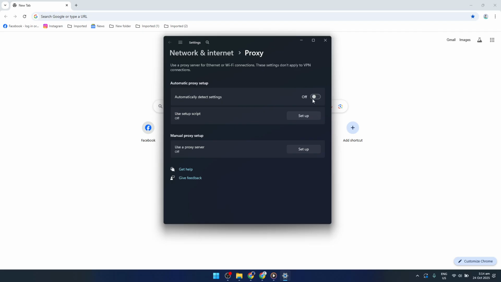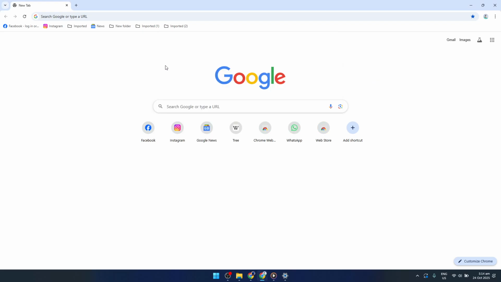And if by chance you're still facing difficulties, it might be time to consider resetting Chrome to its default settings. This step should only be used as a last resort, as it will disable extensions, clear temporary data, and reset all settings to their default values, essentially giving you a fresh slate without losing your stored data like bookmarks or passwords. To reset, open Chrome, click the same three-dot menu, and return to Settings.